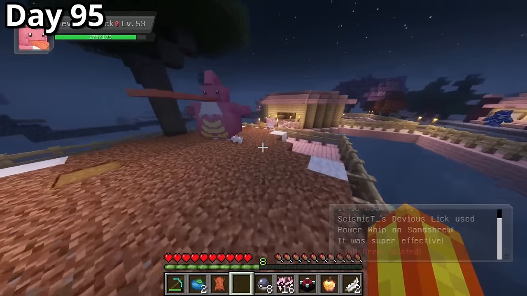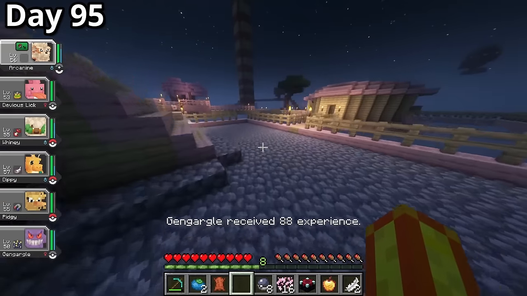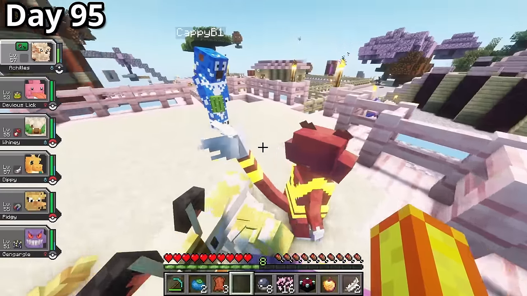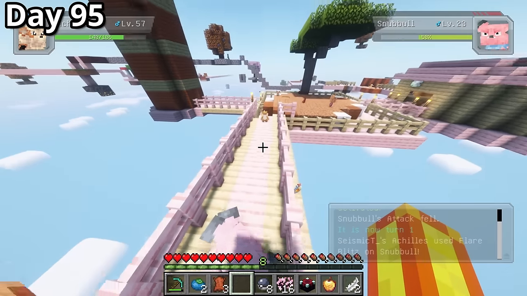As Cappy and I kept fighting wild Pokemon, on the morning of day 95, I found out his Garchomp was level 60. This was going to be a massive issue for me, and I needed to make sure that my counters for Garchomp are the highest levels on my team. These 10 days just mattered for me. I know, dude. I'm planning.